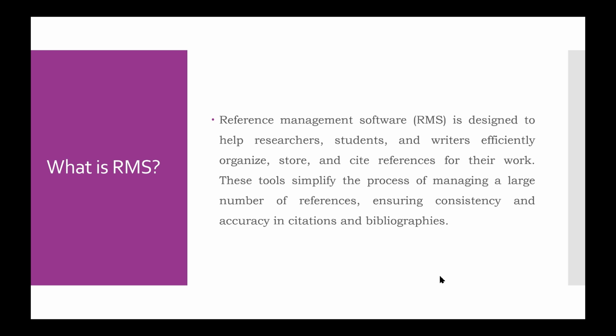And as per the requirement of the journal publisher, they ask to keep it in different styles, like IEEE, APA, like that. So at that time, we have to change the reference style as per the publisher's needs. Doing all these things takes a lot of time in arranging references and citations. For that, a reference manager software tool is most useful.